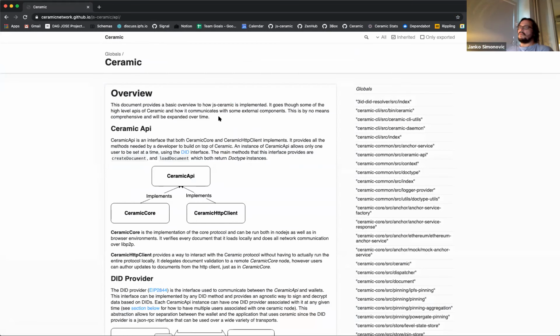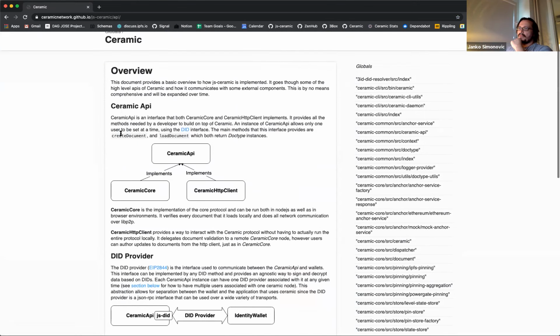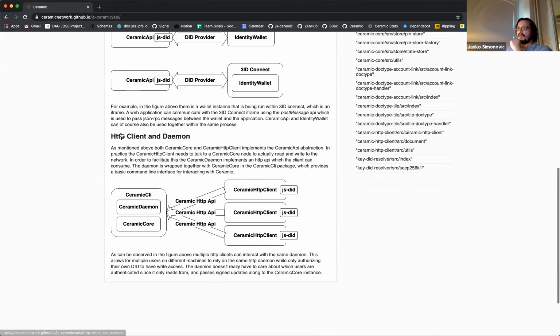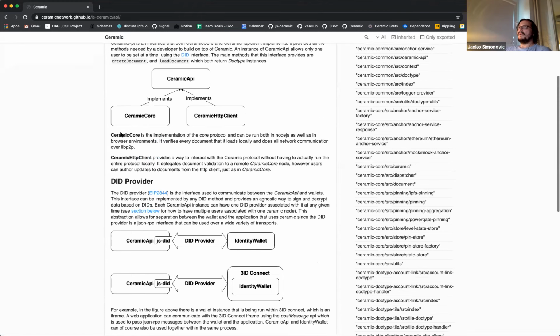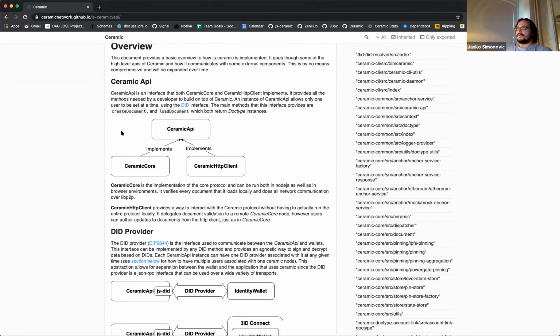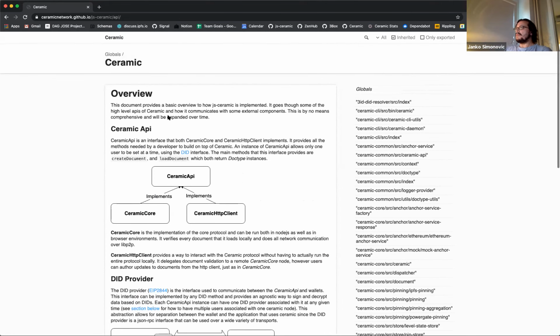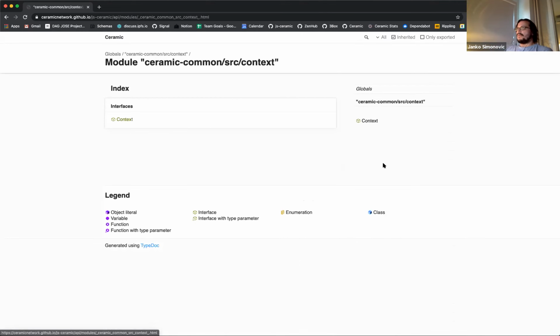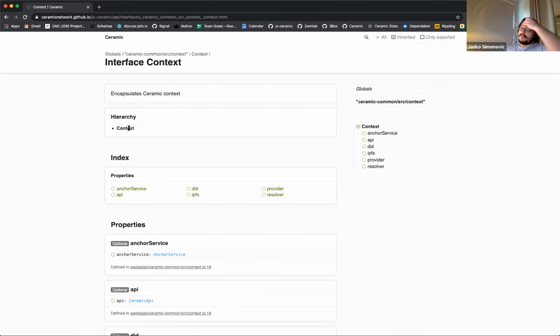This is the overview that we had before of the Ceramic API, DID provider, HTTP client and daemon, those more abstract components. The documentation was generated using TypeDoc, and you can browse and see the APIs of the components that we are using.